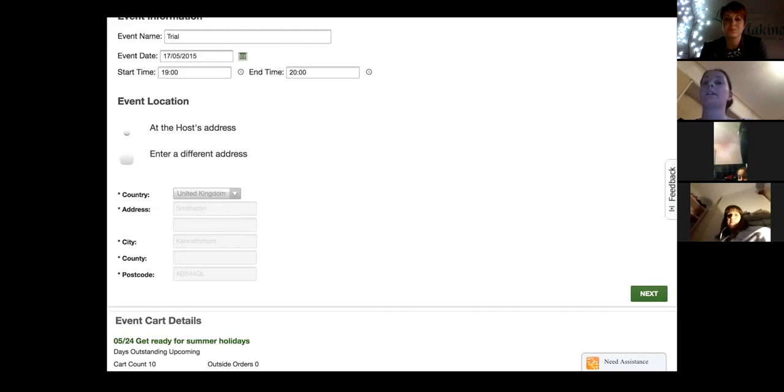Right, event location. So it only actually runs for one day then? Yeah, on the system it only registers as one day. But you can email out invites to people, I'll go through it in a minute, and the shop now automatically links everything together on their invite.